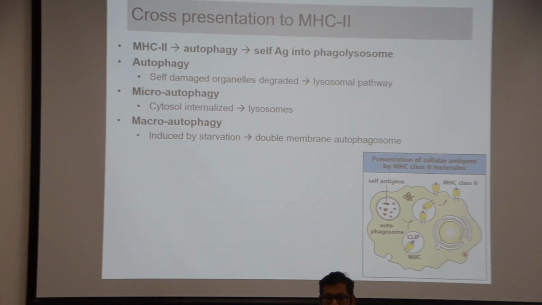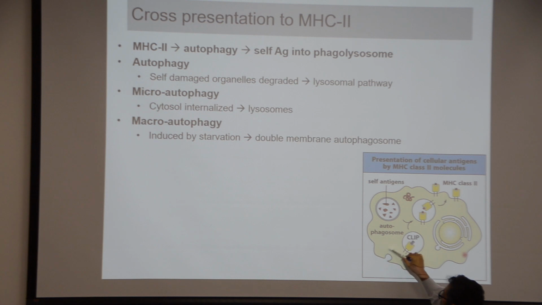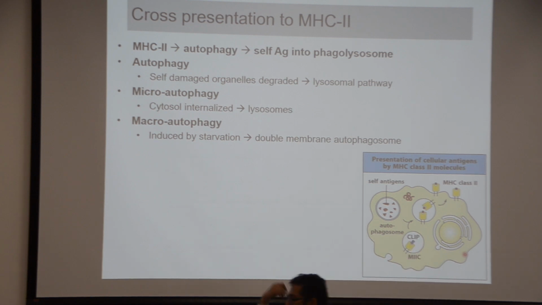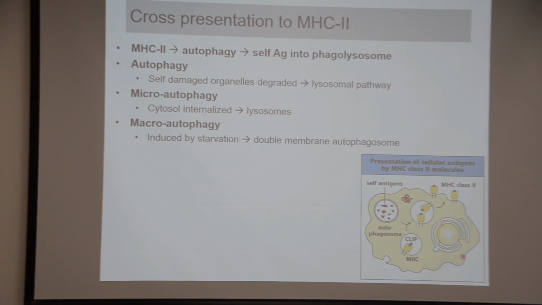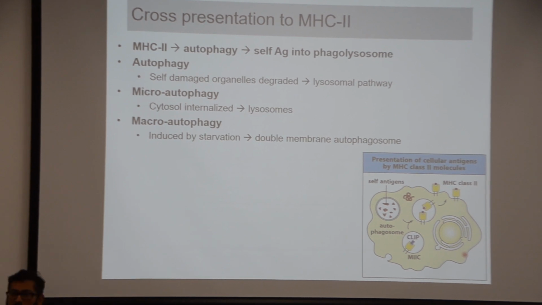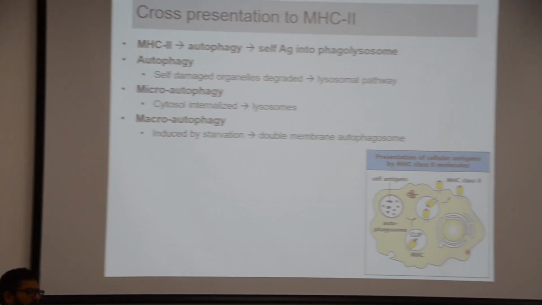Now a similar process takes place for MHC class 2. Now if there is something in the cytoplasm here, let's go back, think about the macrophage and think about a macrophage that has been infected with HIV, for example. Now, because this macrophage is infected with HIV and it has not, let's say, phagocytosed another cell that is dying because of HIV, this still needs to present to MHC class 2.